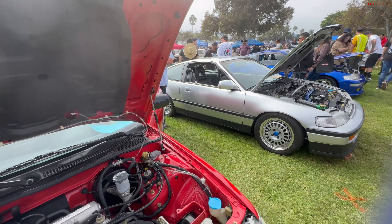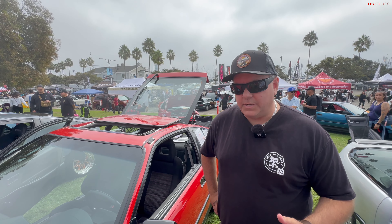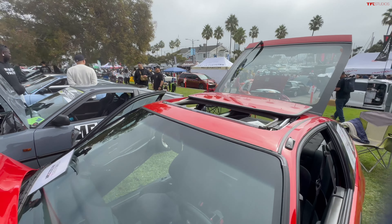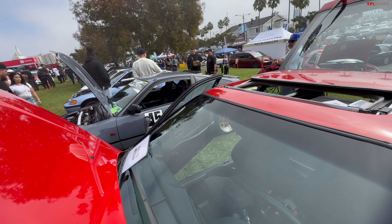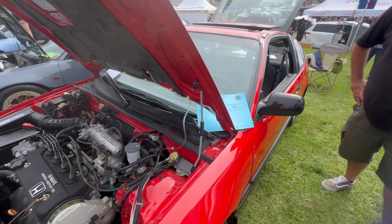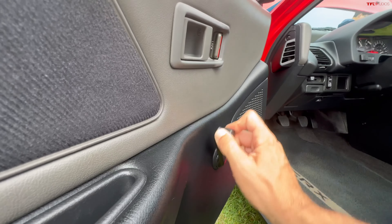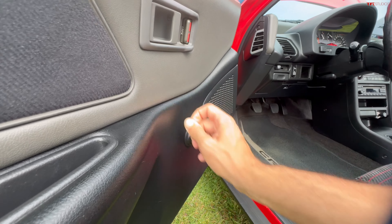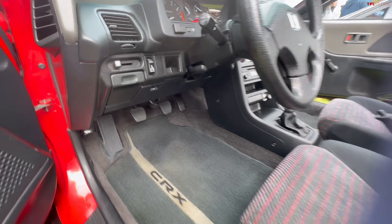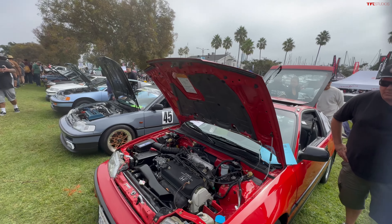Let's close with this. Do you drive this thing daily? I don't daily drive this, but I do co-host Cars and Coffee in San Diego — Escondido Cars and Coffee. I should also say that I have two Preludes, an '89 and a '93, and a 1990 Miata, so I do rotate the cars. Although I don't daily drive it because I work at home, I actually do drive this car regularly. Is there anything else you're going to do with it? Absolutely not. No coilovers, no big fart-can exhaust, no stretched wheels and tires. This car is exactly where I want it to be. Other than some maintenance items, the car has reached its pinnacle in my eyes.